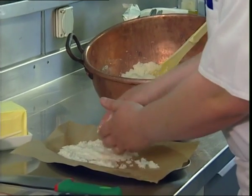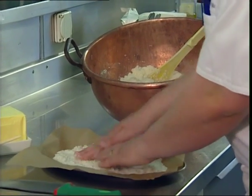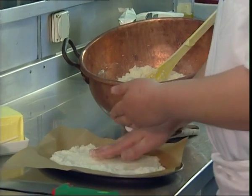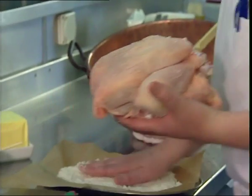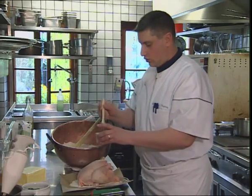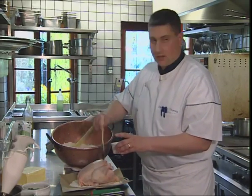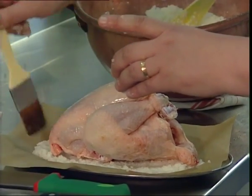Take a high resistance oven dish because we'll be cooking at 250 degrees, which is thermostat 8 to 9. Need some sulfur paper as well to demold the chicken. It's important. Some salt in the bottom and place the chicken on top. I baste it with groundnut oil so the salt doesn't cling to the skin, and it'll make it a little crispy.